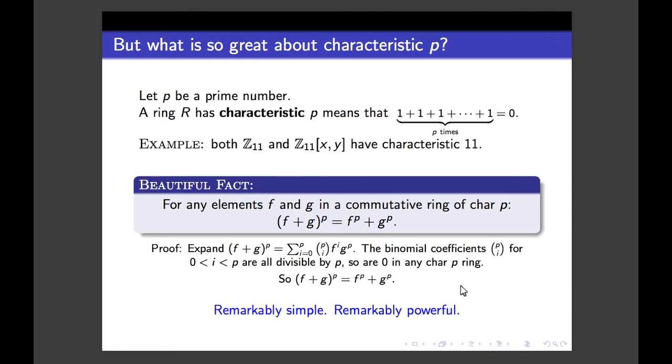So in this ring, for any two polynomials, (f plus g) to the 11 is going to be f to the 11 plus g to the 11. That can also simplify some computer algebra. That's a really nice thing. It keeps down the number of terms. So why is it useful? It's hard for me to give you a full explanation, other than maybe you made that mistake yourself sometime and you realized it simplified everything a lot. It does simplify everything a lot, and it also gives us extra tools.